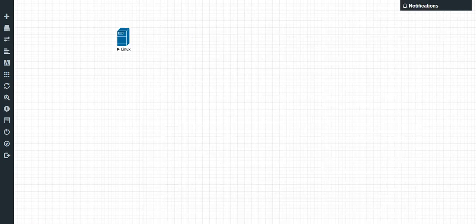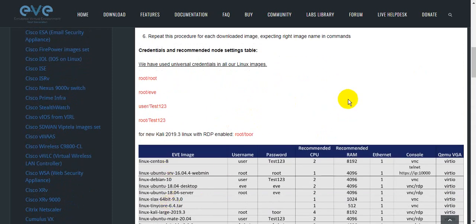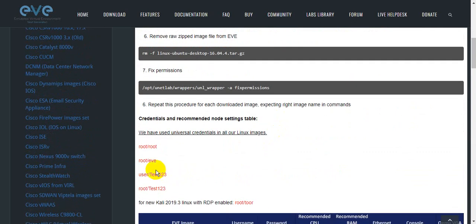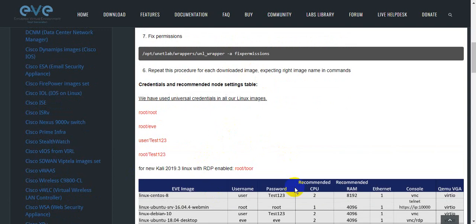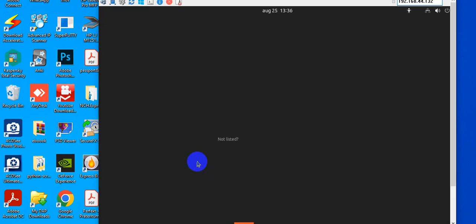If you check here, after you finish everything, it shows all the Linux images that EVE-NG provides for download, and says the user and password for login are one of these. You must just try. For myself, when I boot, it asks for user, so I use user and test123, same as here. It is easy, the instruction is perfect. Just a moment. Okay, see, just click here and write test123, and I will go inside it.